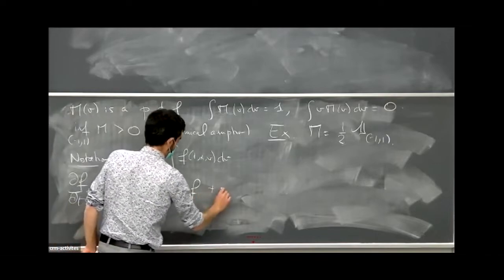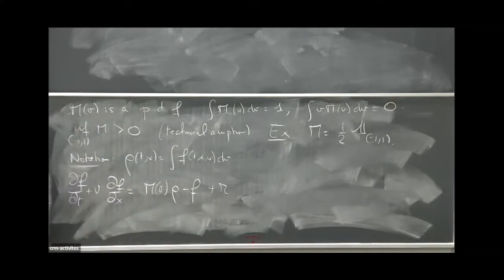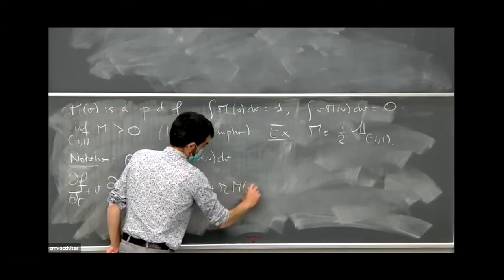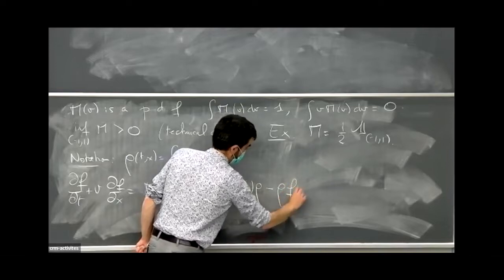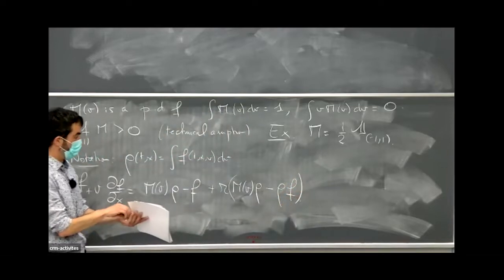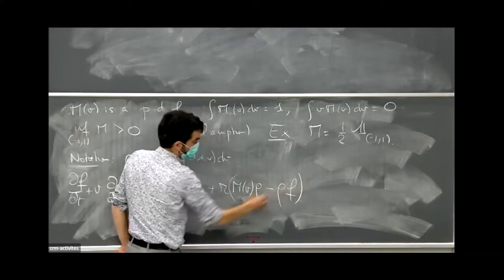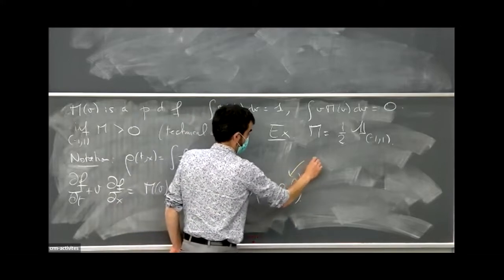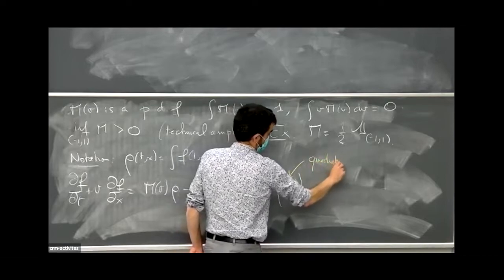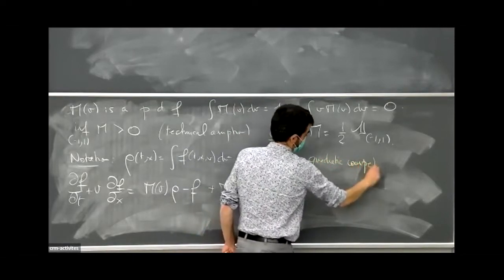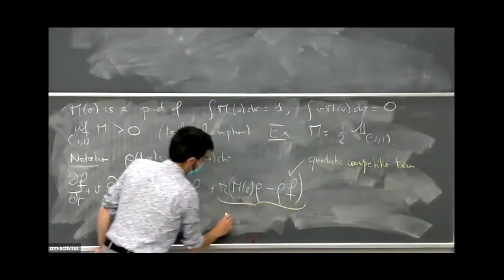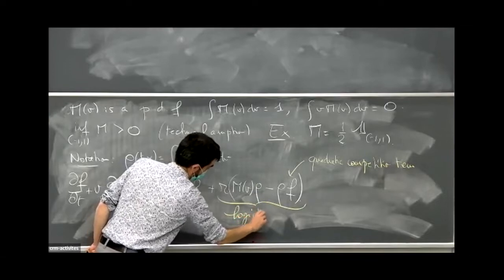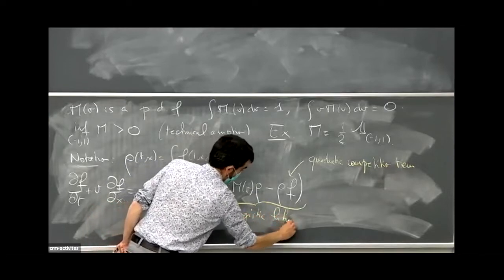And then my growth term, I assume that the new particle takes a velocity at random with the same distribution. So R is the rate of growth. And then I assume that it's just a logistic competition, which is that the death term is quadratic as in Fisher KPP. So it is a quadratic competition term. So this is like a logistic growth term.